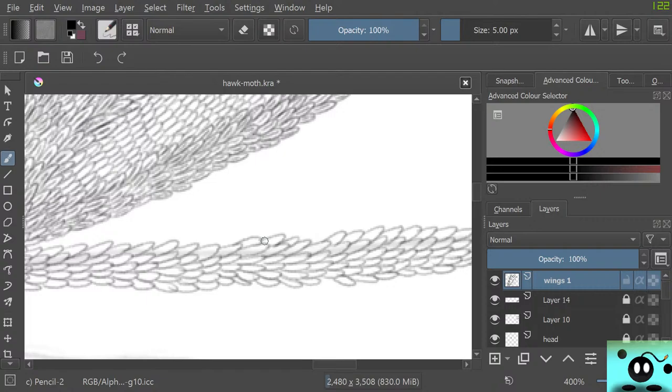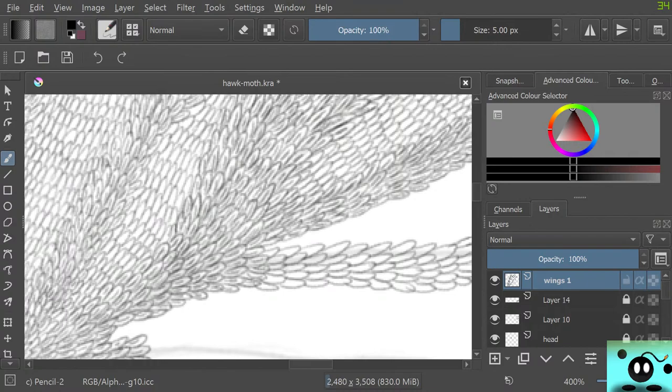Because it's no fun if you draw. There you go. So yes, let's try right here, draw there, right there, draw there, right there. So now we're gonna do the same thing as before, making sure that the feathers are not merged with the midsection. So that's why sometimes I try to have this little more black line under it.